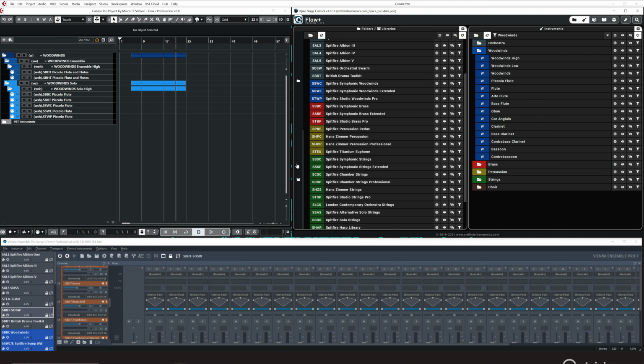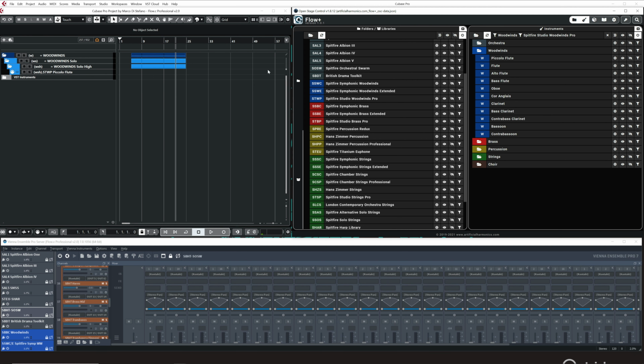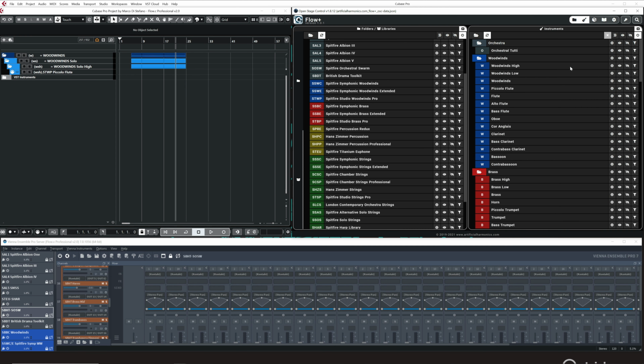So then I can say, okay, I just want the piccolo flute from the Spitfire Studio Woodwinds Professional. So I also apply this filter. So now you can see that two filters are applied here. And when I click on piccolo flute now, it's only the one that corresponds to those two filters. Okay, so now again, you can remove the filter.